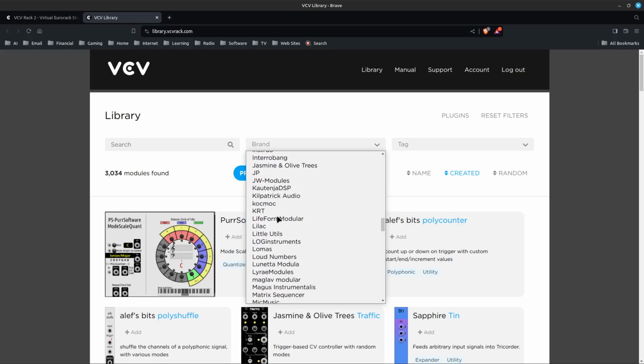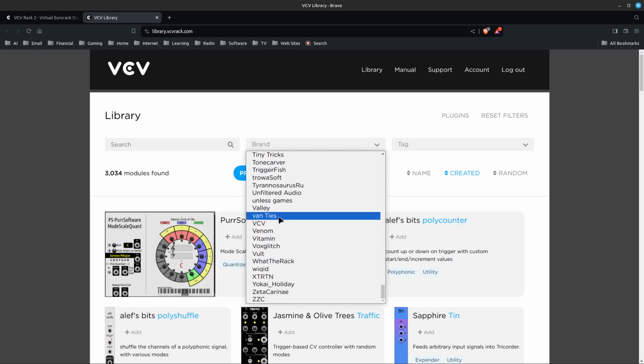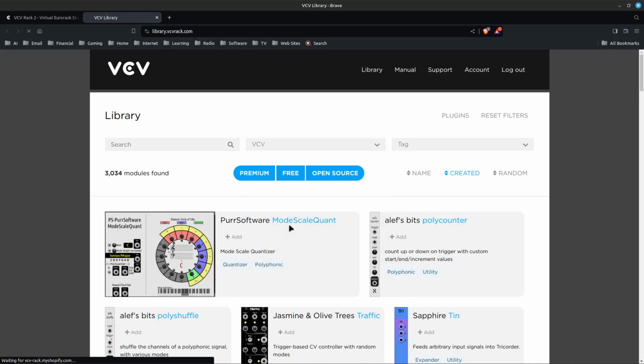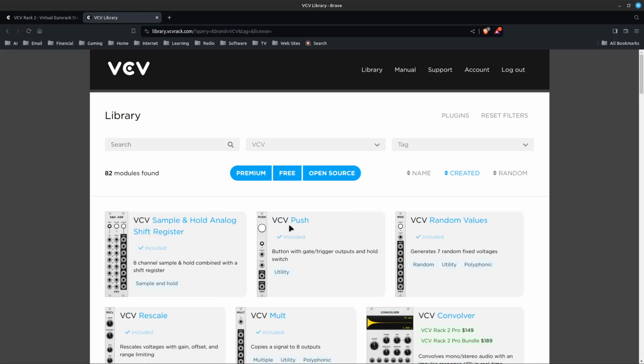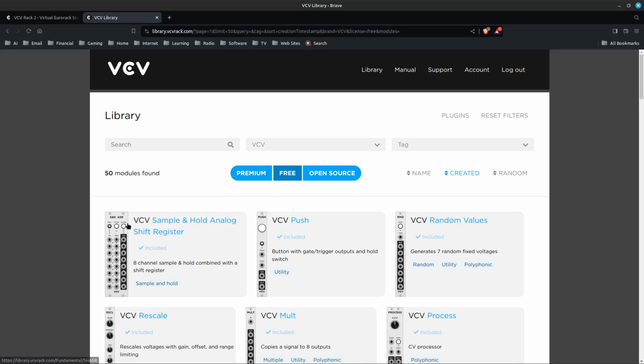But what I recommend you do is scroll down to VCV. That means these are made by the developers of VCV Rack itself. And then you can hit this tab here, free, and then all the modules listed would be from VCV themselves, and they would be free.